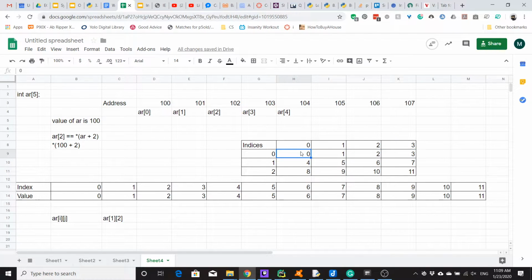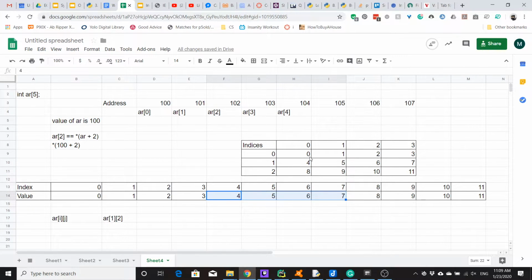But if we look at the elements within the row, they're next to each other in memory. So every time our column index increases by 1, if I want to go from 1, 0 to 1, 1, how much do I need to move in my one-dimensional array that I'm actually using to store the values?